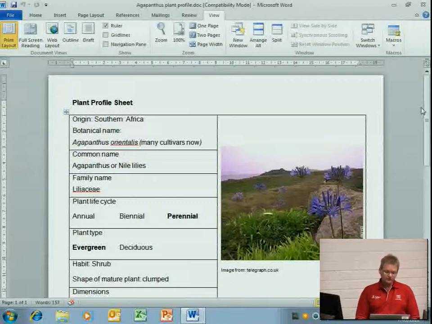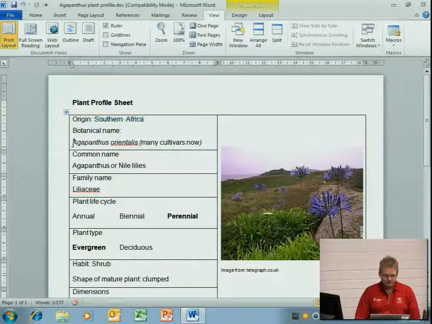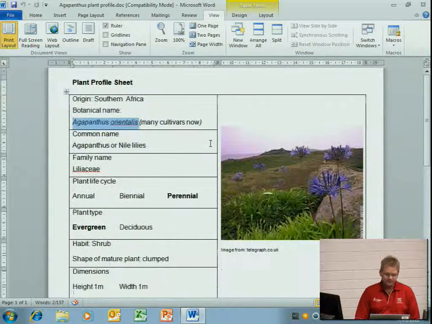Okay, so for this exercise, I'm focusing upon a plant that hopefully everybody knows and is familiar with, and that is the humble agapanthus. In most gardens in South Australia, you'll see this plant. So its origin is from southern Africa. The botanical name, the genus, is Agapanthus, and you'll note both the genus and the species, being the second word, are in italic. But capital with regards to the genus, and it's pretty important with regards to botanical presentation that we get that right. So certainly with the genus and the species always in italic, and the genus always a capital letter.